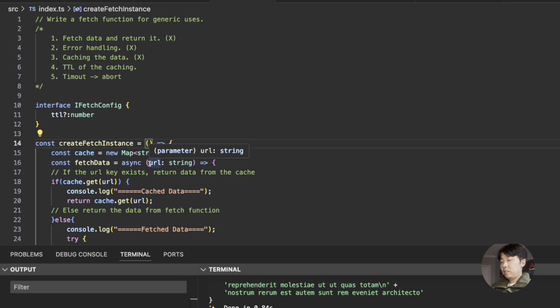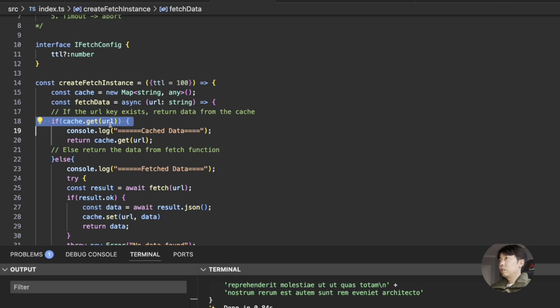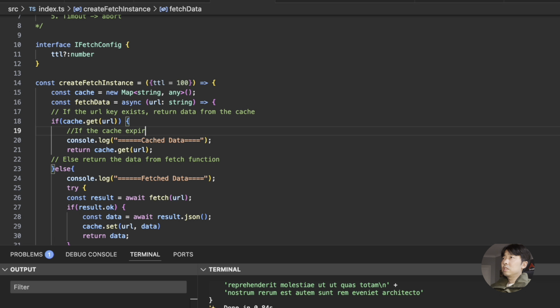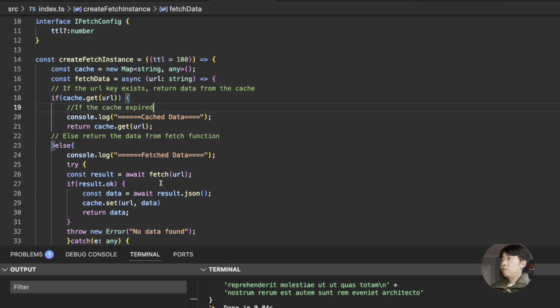Then once we have the cache, we need to do a check. There are actually two possibilities. If the cache expired, we're going to fetch, and we're going to delete the cache, then return the fetched data.